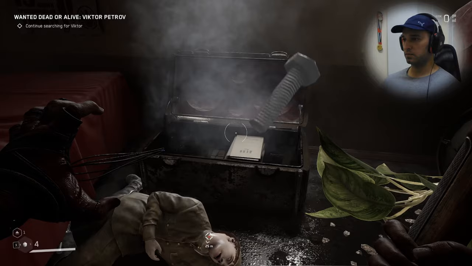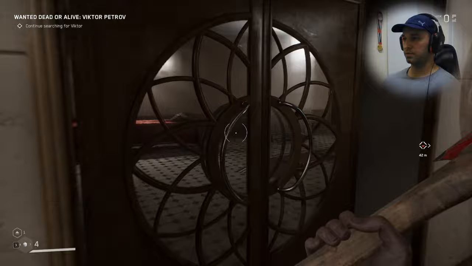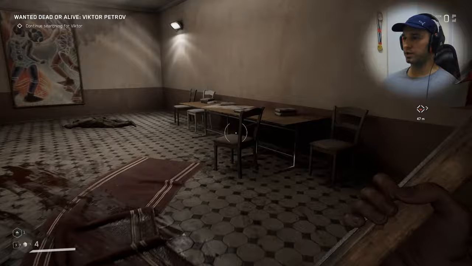Special gun shells. Here. Cannot go here. Here is opening. I should go there, but I want first to explore here.